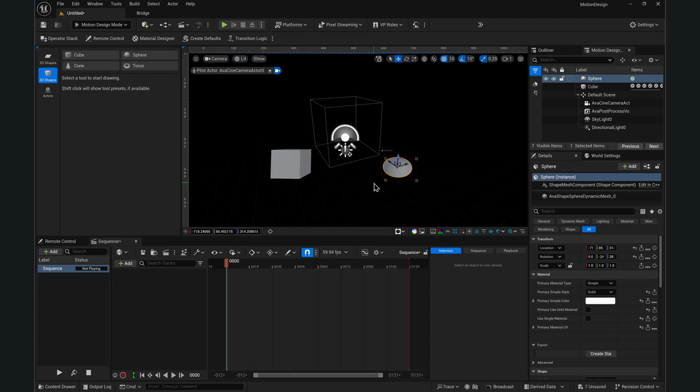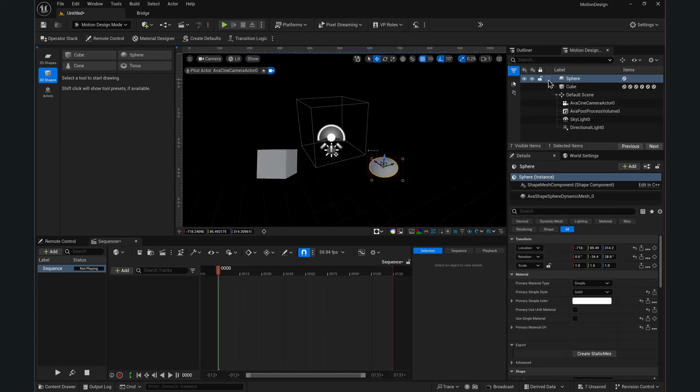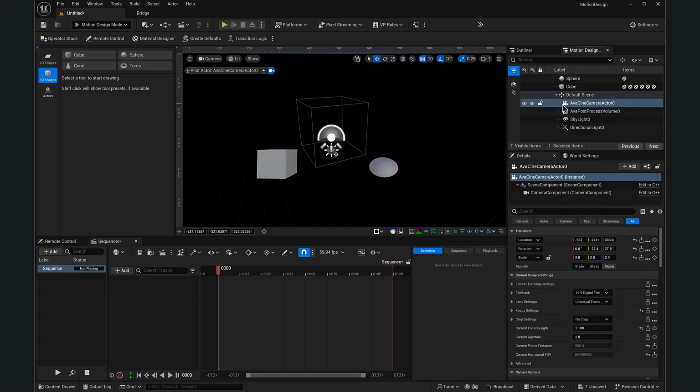What'd you do to it? Emma goes to put in the cube and a red axis shows up every time. Okay, back up. Or did you turn the lock on the camera off? Your Ava Cine camera? Click on the lock. Okay, you may need to make it a little larger. Yeah, she did. She just did on all of her objects in the scene. She just has the option to hide it. She doesn't have an option. She doesn't have a lock? She has no lock padlock on her. That's weird. I don't know why you don't have a padlock. You only have one on it. I'm betting that it's not showing all of these. Yeah, she just has the editor visibility.